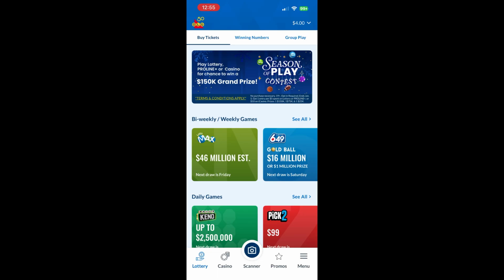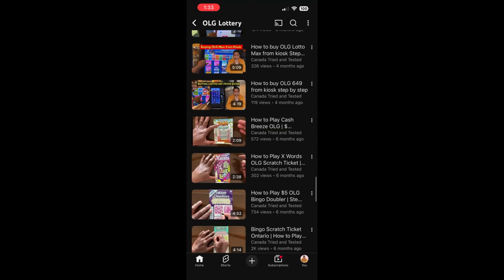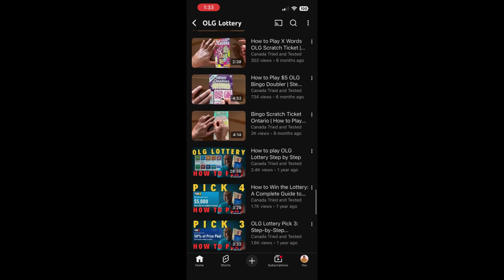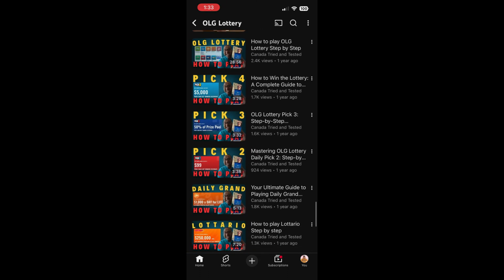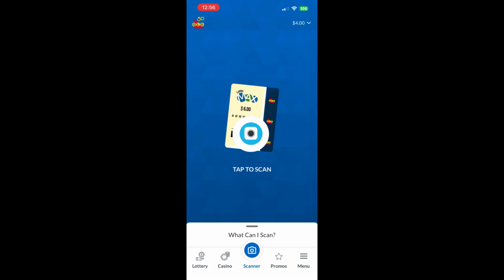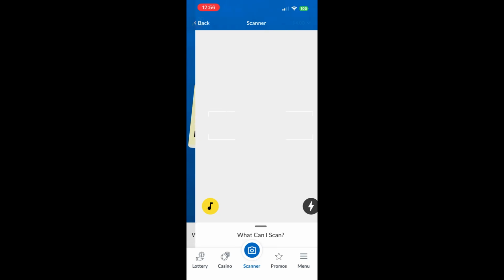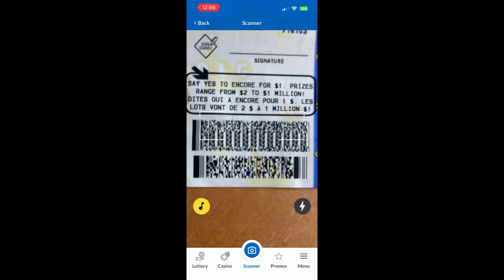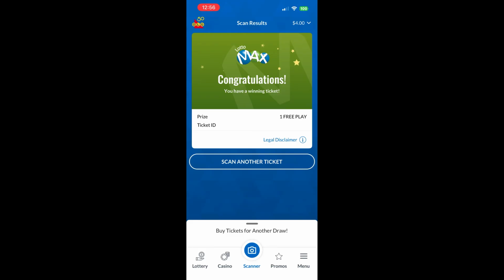For small amount, maybe it's not going to be that much challenge. You just go with the ticket. You get over any retail counter. You don't have to go to the same retail counter. Any retail counter you go and hand over the ticket, you get the money. Here in this online, the money gets automatically deposited in case there is any winning. So I made a detailed video on how to buy offline, and there I have covered every single lottery ticket. Check those videos. And with this OLG app, you can even scan the physical ticket which you buy, and instantly you will get to know the result like how you see on the screen.